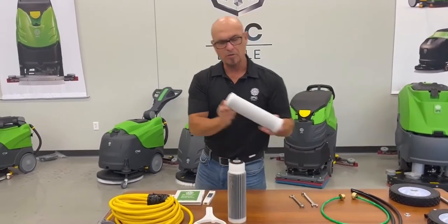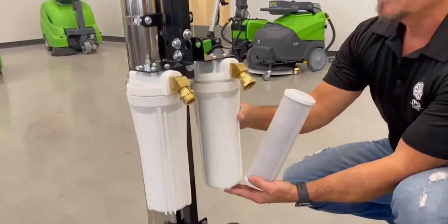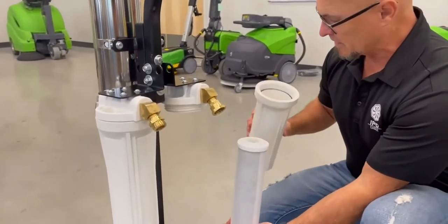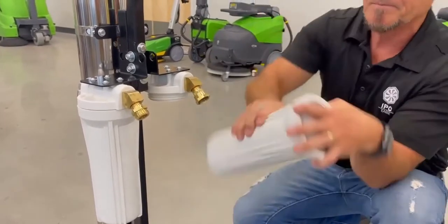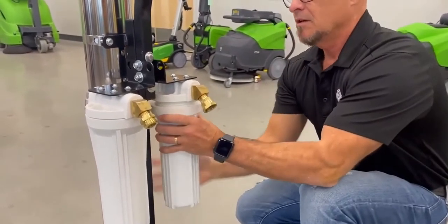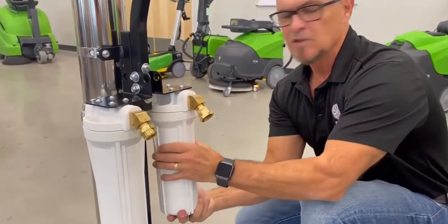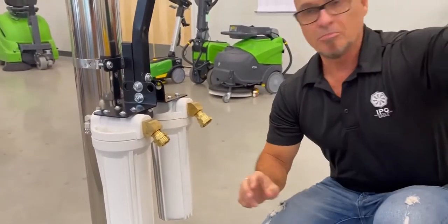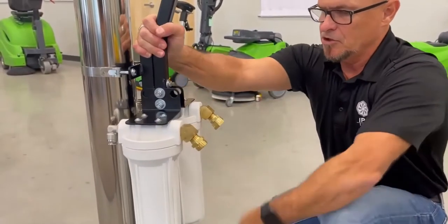First is going to be your carbon sediment filter, and that's simply taking the vessel off. I like to put it upside down. You'll notice there's a nipple in the bottom there. Make sure you assemble it upside down. Take the supplied wrench, just give it a little nudge, and you're good to go.